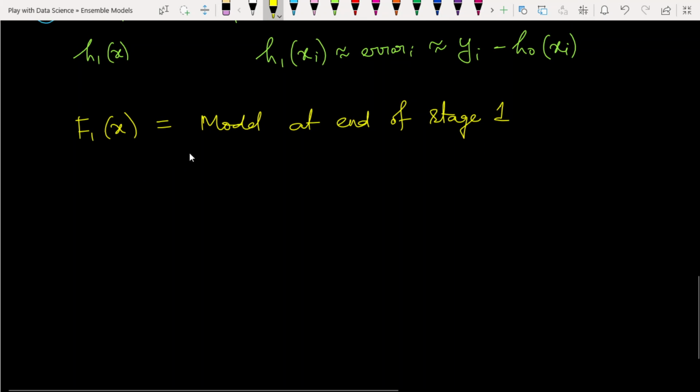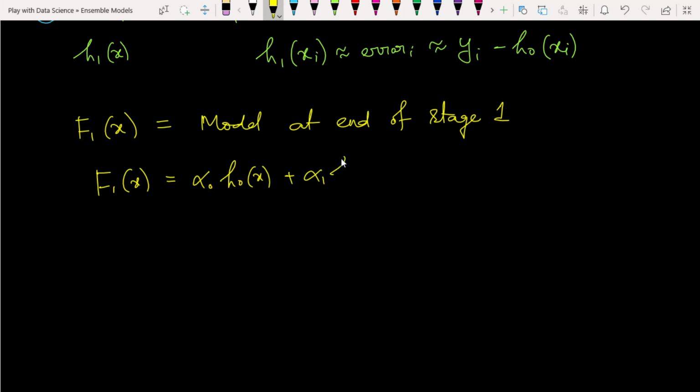Now in stage 1, if you look internally, this f1(x) looks like this type of model: alpha naught h0 of x plus alpha 1 h1 of x. After stage 1 we have built this kind of model.